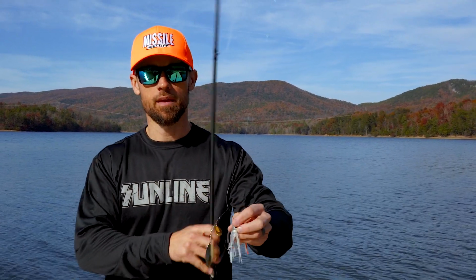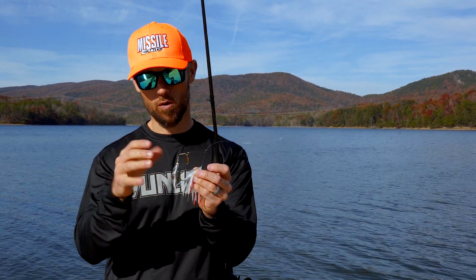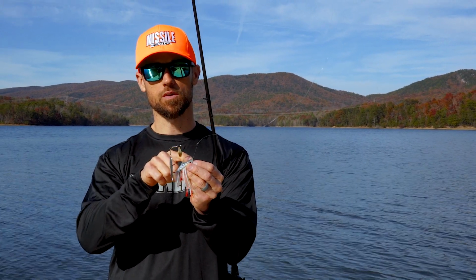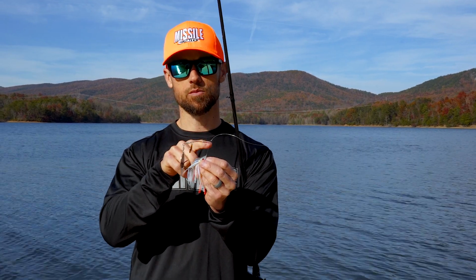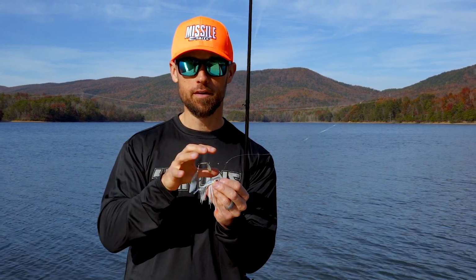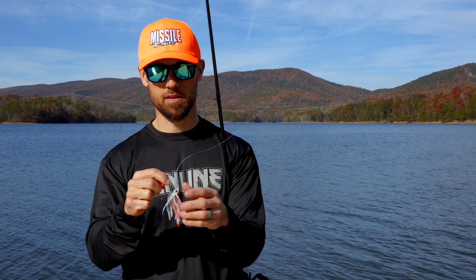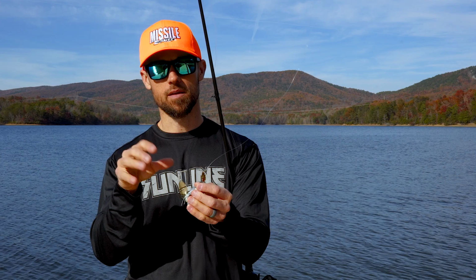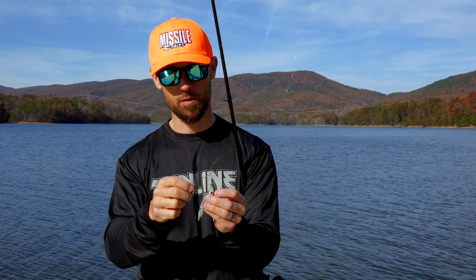Now, a spinnerbait is a lure with 1 or 2 or 3 or more blades on the upper arm, and then there's some sort of lead or tungsten jig head on the bottom portion, and this is what they call a safety pin style. The very early versions of spinnerbaits were from actual safety pins, which I think is crazy. And then it's got the hook on the bottom and a skirt that pulses as the blades spin around. That skirt pulses, and that's one of the things that helps make them bite it.